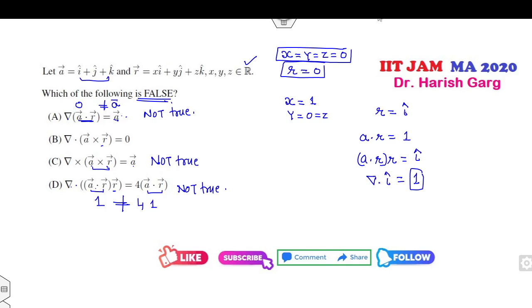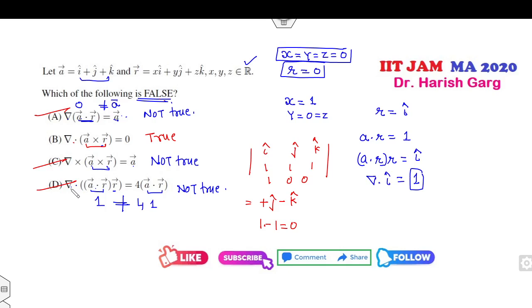Fine. Now if you take A cross R, this is the gradient. This is A cross R. A is 1, 1, 1, and R is 1, 0, 0. So i will be 0. j will be minus of the k cap. Minus of j cap, and k will be minus of k. Minus minus plus. So j minus k. If you take that dot product, it is 1 minus 1, which is 0, which is a true statement. So the right answer is, which of the following statements is false? A, C, D are the correct answers.